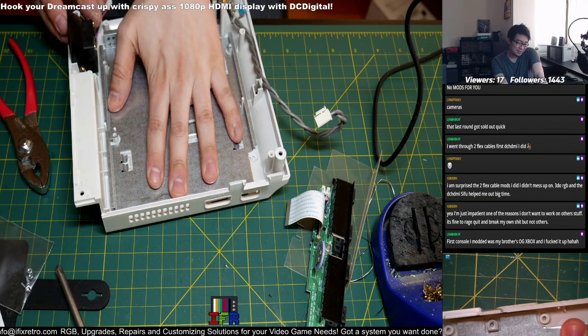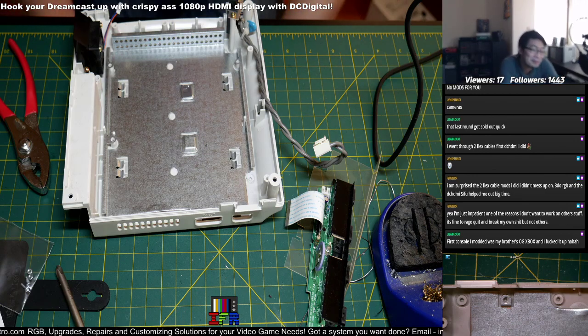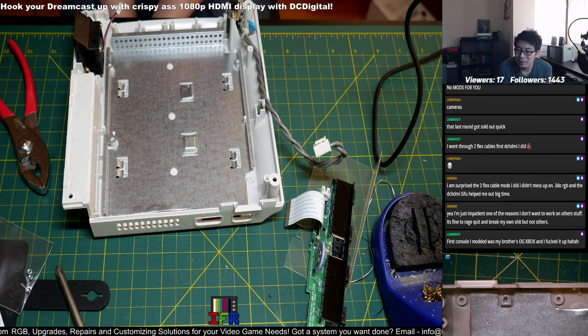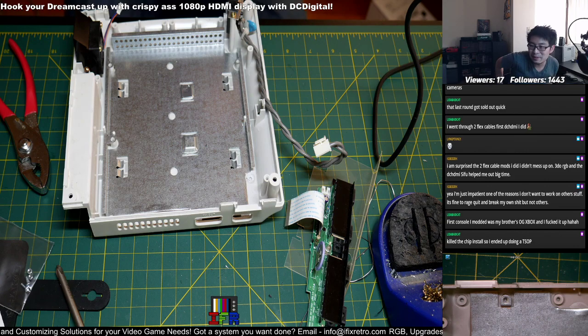When I first started doing the NES RGB, I went through 3 fucking Twin Famicoms, man, because I didn't know how to desolder the PPU. Or sometimes the solder on the PPU is hard to remove. Yeah, that happens too, dude.